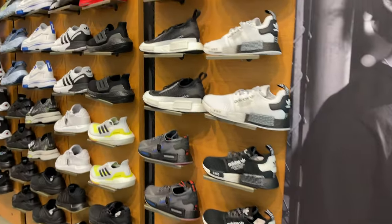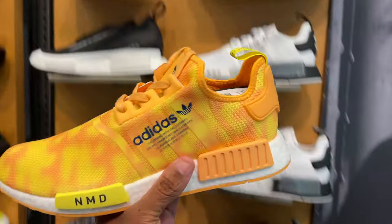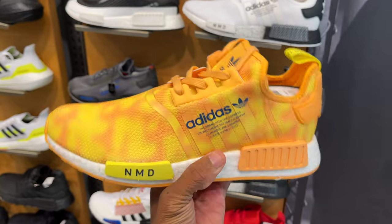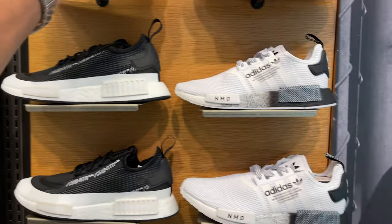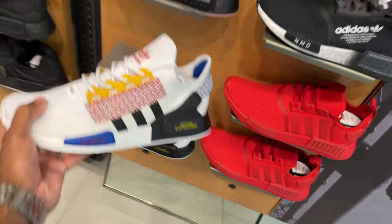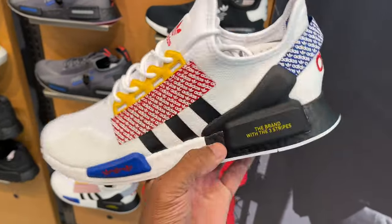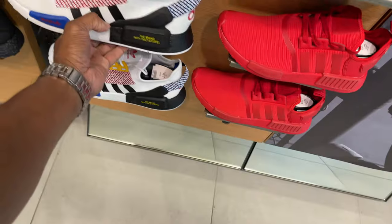The 29s is $100 — don't even like the colorway for those. Then we slide over — they got the Adidas with the NMDs and I have not seen this colorway right here. This is funky right here, this yellow and orange though — I'm not mad at them man. Full-length boost, you got the Lego blocks on the side, reminiscent of the OGs. They did switch it up a little bit — they got the whole Adidas branding on the medial and lateral side.